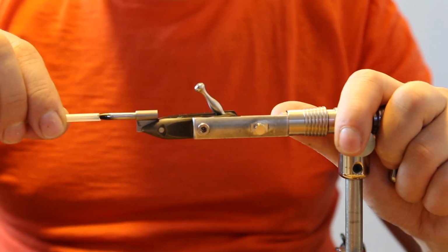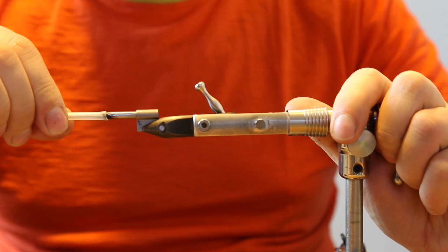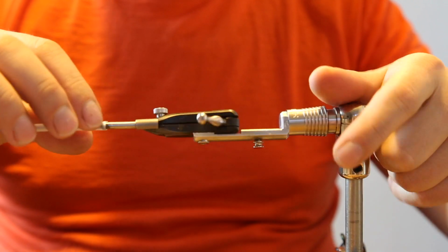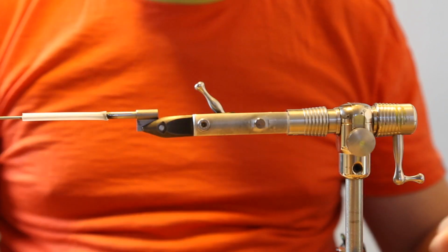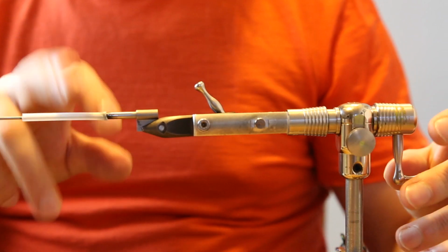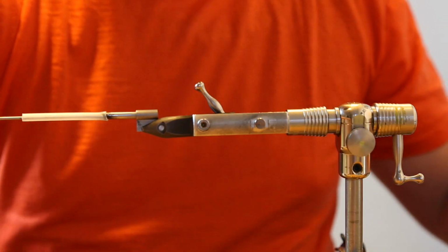And now we slide the tube on top. You see how it's melting here. And you see that here, it's getting white. The hot needle is melting the tube a bit, and this will really keep it in place when we let it cool down a bit.